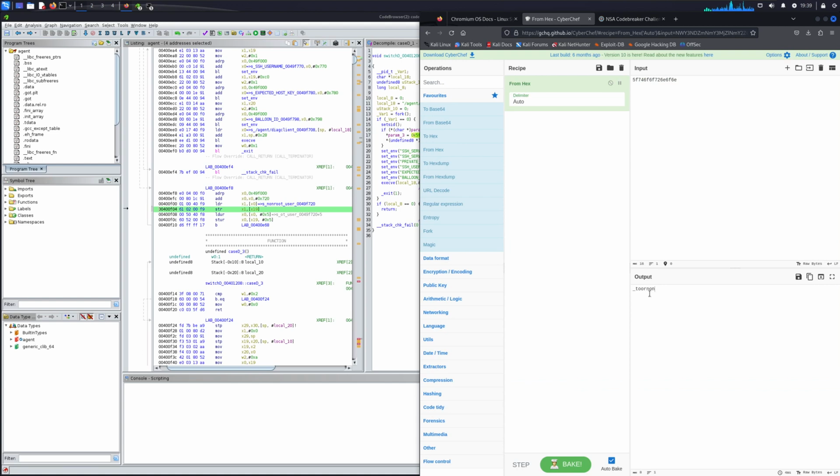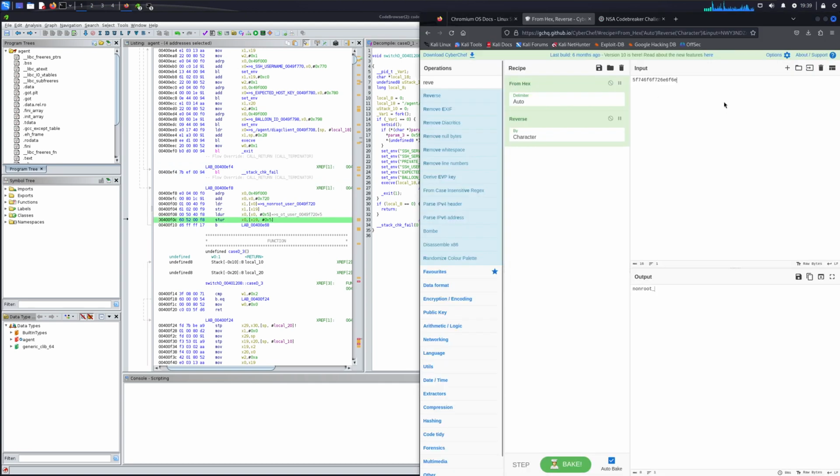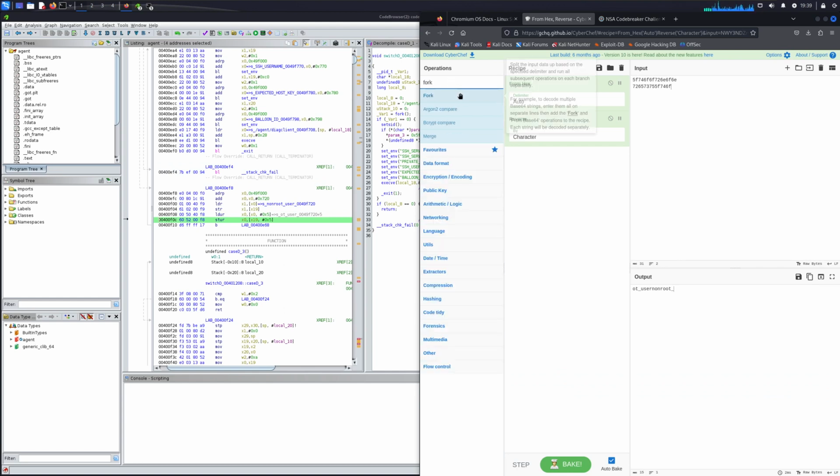So it looks like we have underscore, but you've got to remember this is going to be little endian, so it's actually going to be reversed. So it's going to be non-root underscore something else. I'm actually going to just toss this on a new line. That's going to mess it up a little bit, but if we do fork, it's going to treat those lines as separate.